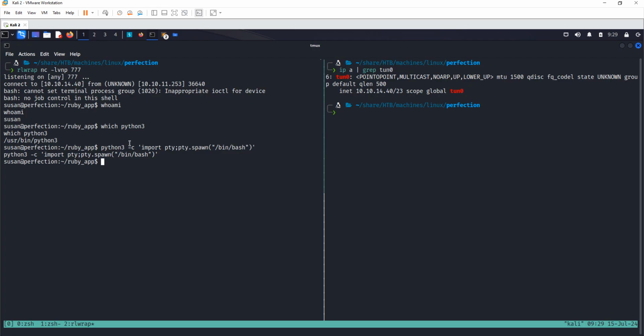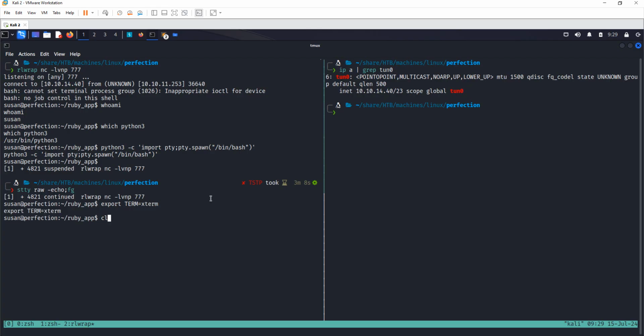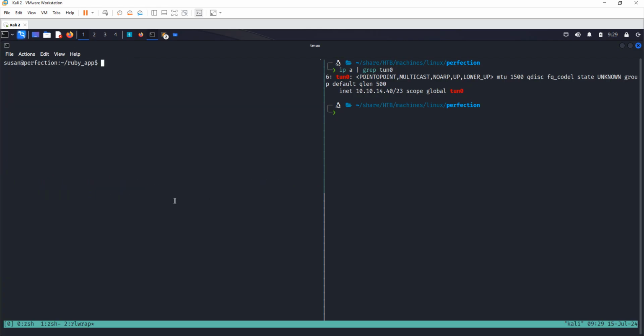Okay, so this has given us a proper shell, and then we do Ctrl+Z, and then we do stty raw -echo; fg. All right, and then we want to be able to clear, so export TERM=xterm. So now we can clear our screen.